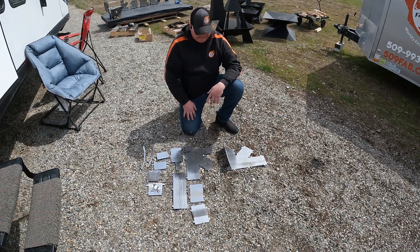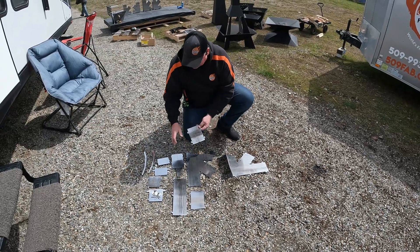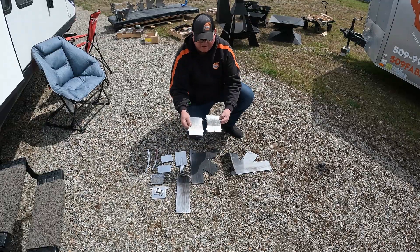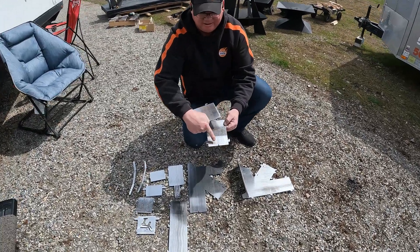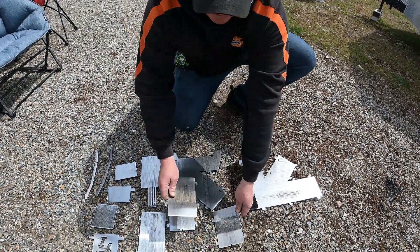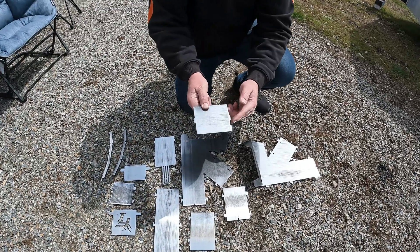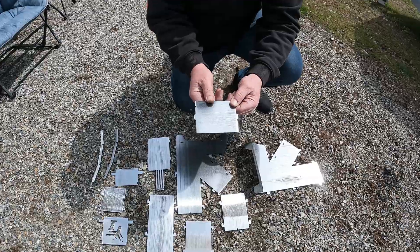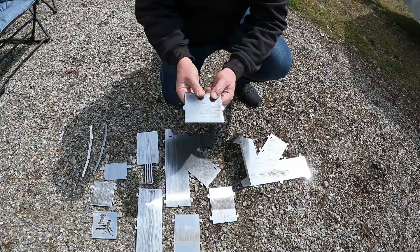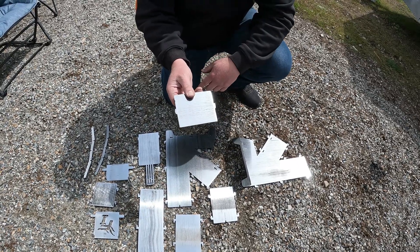All of these parts you can see — there's not a lot of difference in the parts, but there are subtle differences. This one piece is close to this piece, but they go in two different areas. What makes them different is this one has the slot cut out, so you know it goes up on the top of the stove in the cooking area. Your middle piece — one side is slightly longer than the other. It doesn't matter which way you put it together. Put it one way and it's going to be just a little bit short on the front; the other way, it's going to be a little bit tighter to the door. Either way, it doesn't affect the way the stove burns.